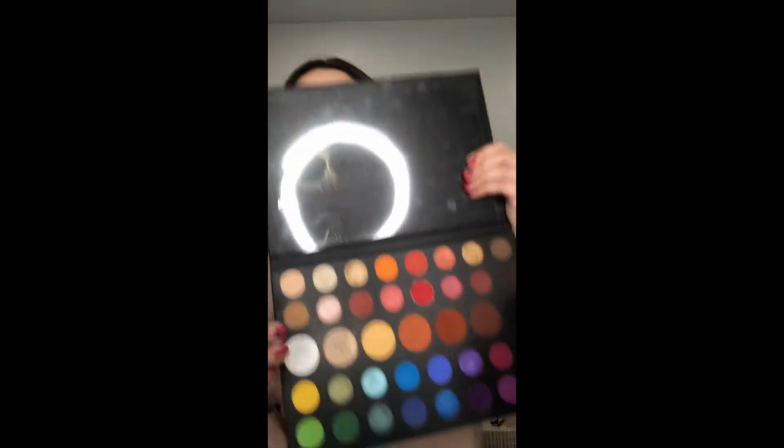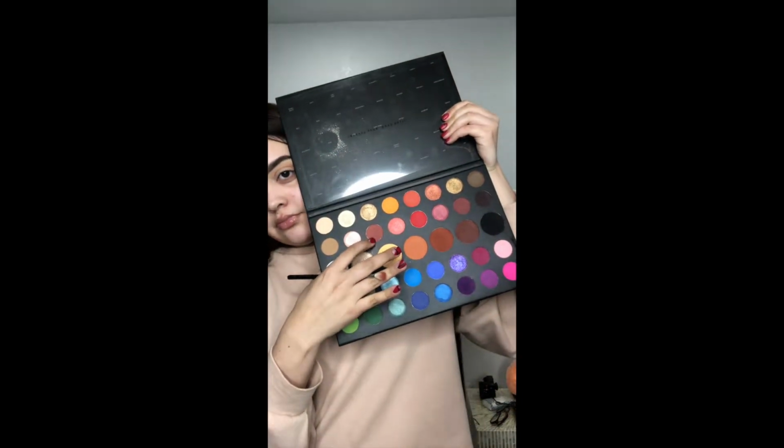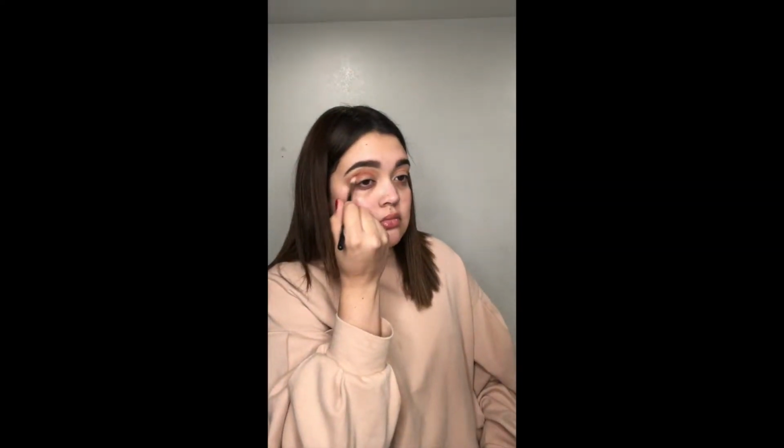Now I'll be taking Sista's James Charles palette with Morphe, and I'll be taking that color, which is the color Mary, and I'm gonna apply it directly to my crease. I want the color I applied first to be on top, and then this one's going to be directly in my crease to just have some transition between those two colors and also a little bit more depth in my eyes.